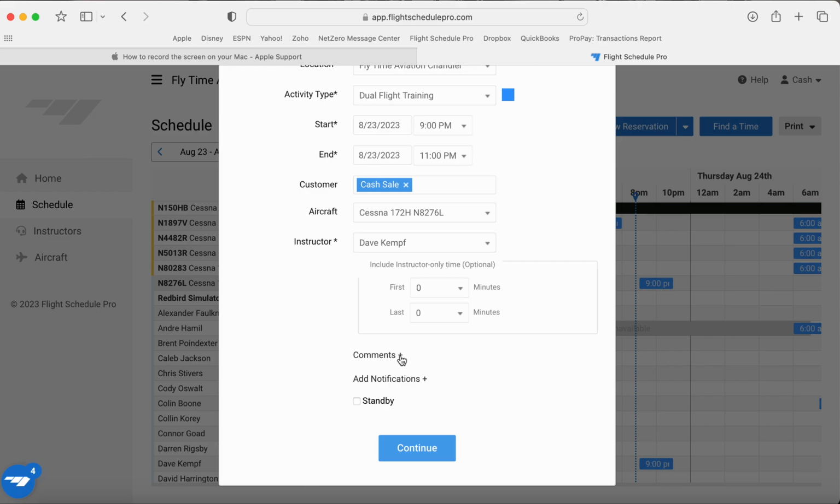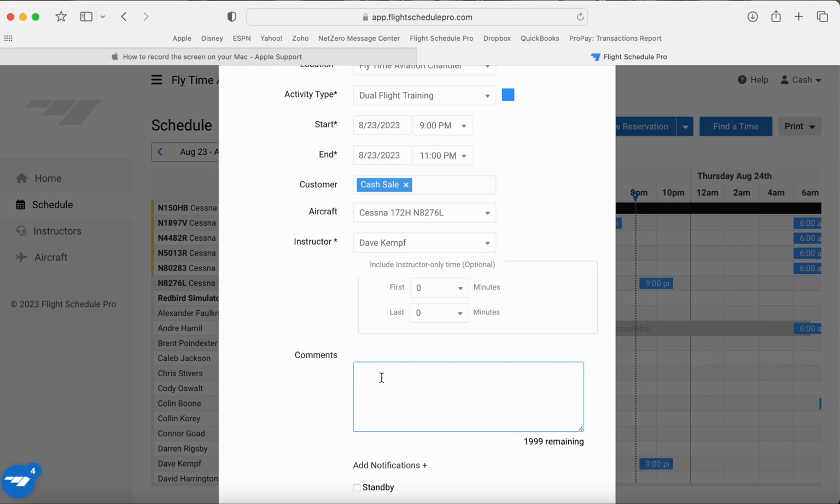So you could click that and you will write your instructor rate. 60, it's anywhere between 50 to 80, whatever your rate for that flight is. So you can change your flight instructor rate every single flight if you charge different for a private or a commercial or a CFI or whatever your rate is for that day.